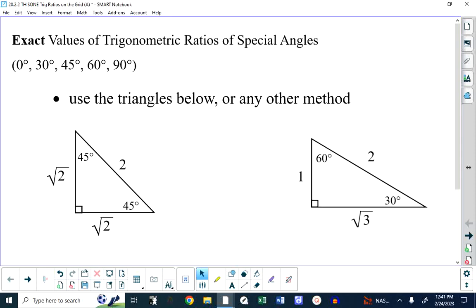I've also included 0 and 90 degrees here, but if you ever want to find the trigonometric value of, say, sine or cosine of 0 or of 90, you just use your calculator. And you will always get either the number 0 or the number 1 for sine and cosine. I don't really want to get into tangent. There's something else going on there with tangent at 90 degrees, and we might be entering a muddy topic if we get into that right now. So I want to avoid that.